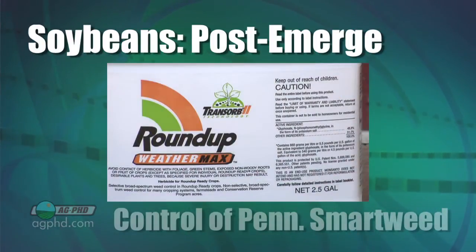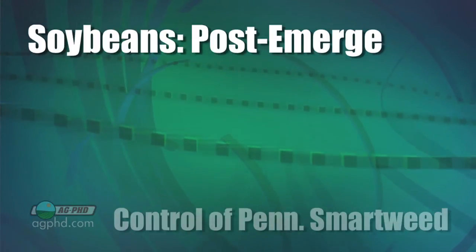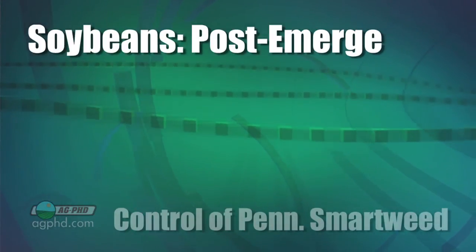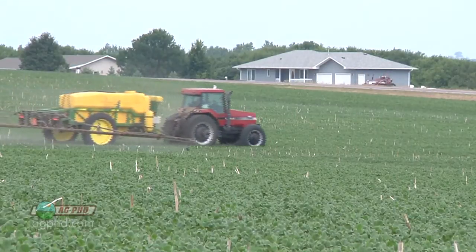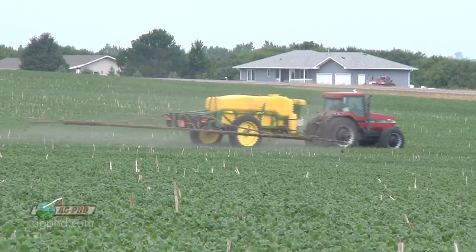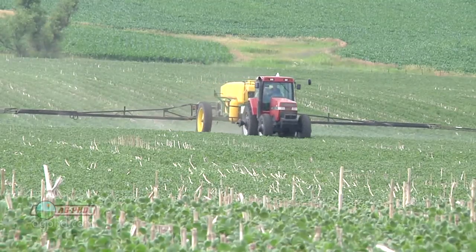Now, Roundup still is getting it in most cases, especially if you go higher rates, but let's say your Roundup didn't work. Okay, well, post-emerge, if it's cold like today, you aren't going to like my best option. My best option is actually old Basagran. It works really well when it's hot and humid. We typically say you need at least 150 points between temperature and humidity. So if it's an 80-degree day, you need at least 70% humidity for that Basagran to work its best.